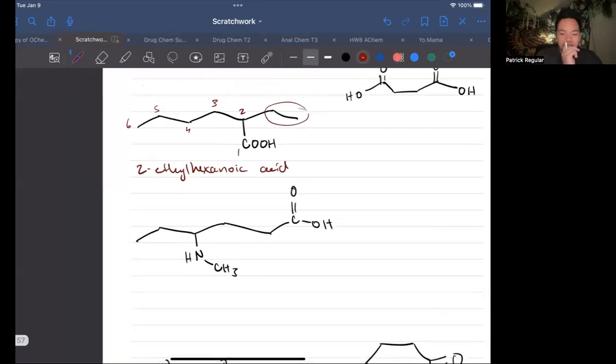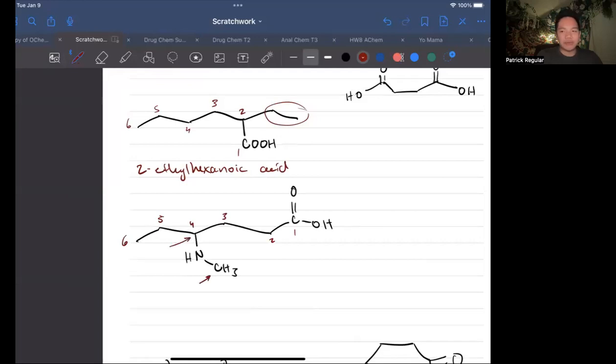So now let's kick it up a notch. Let's go over here. So I see an amine group, you might be tempted. Well, hey, I got to start 1, 2, 3, 4, 5, 6. Because, hey, I know that amines are going to be priority groups. Well, compared to your other priority groups, carboxylic acids way outshine your amine group. So it has to be your priority. Carbon 1, 2, 3, 4, 5, 6. So your amine is on that 4th carbon.